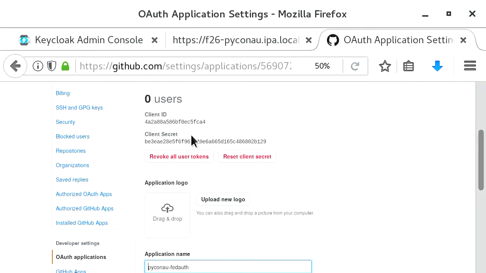Now, here we have a client ID, which is public and will be included in the redirect from Keycloak to GitHub, and the client secret, which must never be publicly revealed and is to be known only by your service provider and GitHub themselves, or the social identity provider. So we can copy these back into the Keycloak console.